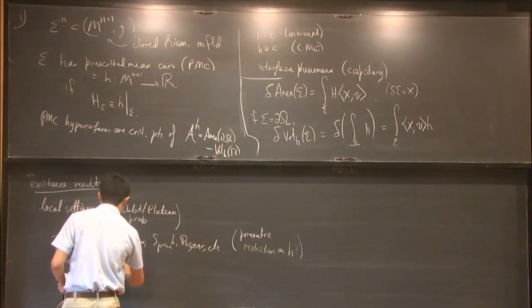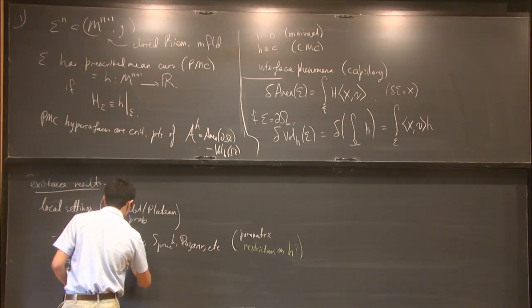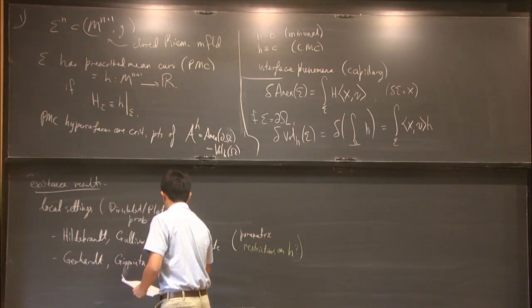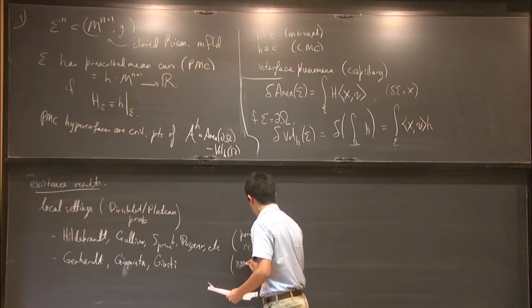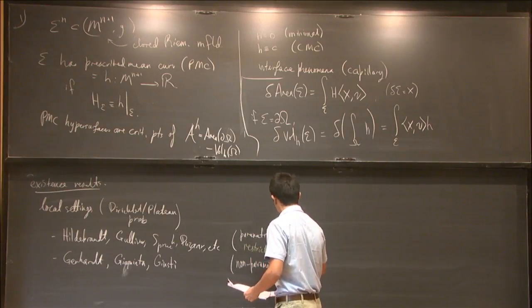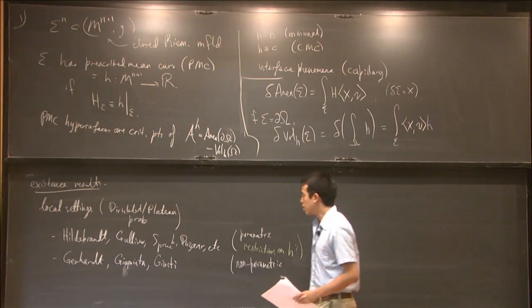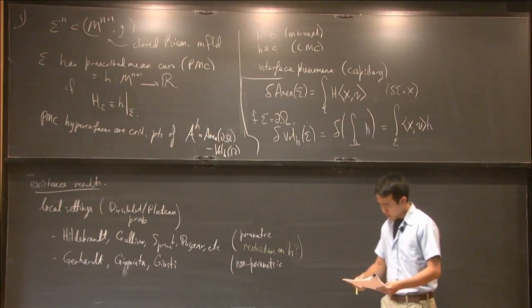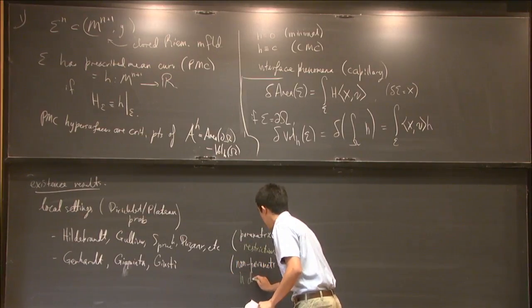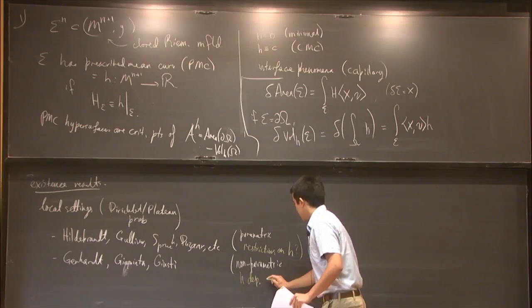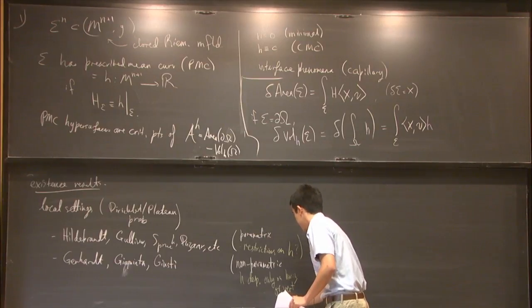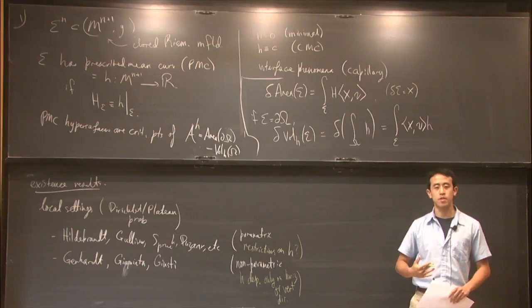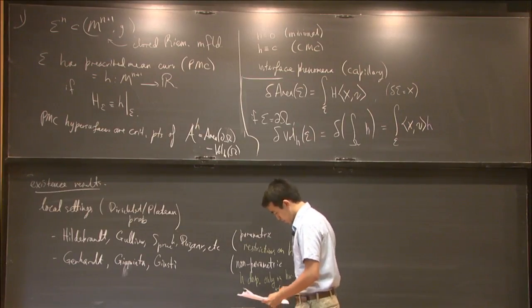So let me just throw a few other names out there. Klaus Gerhardt, Giaquinta, and Giusti, that I've grouped in here, not because they all start with G, but because this is a non-parametric approach. So again, writing it as a graph. And often what we found for these results is that they typically need to restrict to H that depends only on the horizontal or vertical directions. Okay, so only for certain particular classes of H in space.